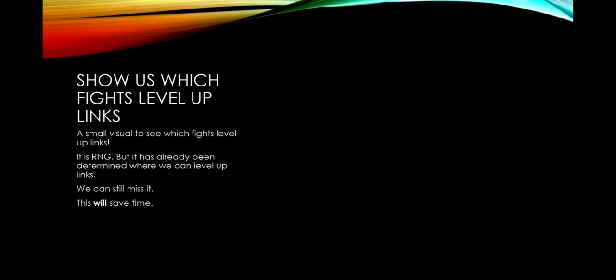So the small visual to see which fights level up links could be a different color. So it's currently red, could be green, could be blue, it could be literally any color. But if we see that small thing, we can actually aim for it. And what this means is that we will have to have a look at the whole stage, see which fights we want to aim for. And what this will also do, this will also save a lot of time.